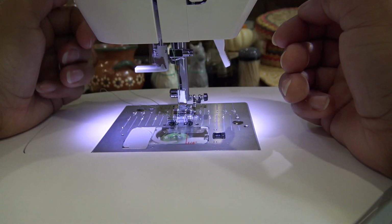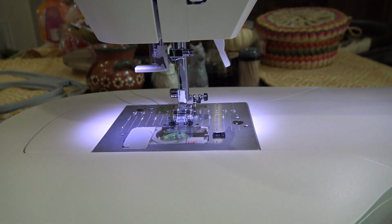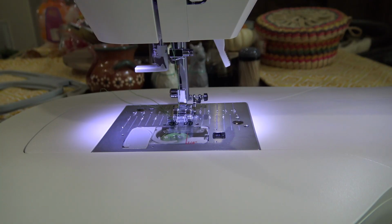While we're here and looking at it very closely, I'm going to readjust just a little bit. I'm going to show you how to change out the feet, okay? Why would you change out the feet? To do the buttonhole. With that one you probably also have to remove the whole thing. To do a certain stitch.